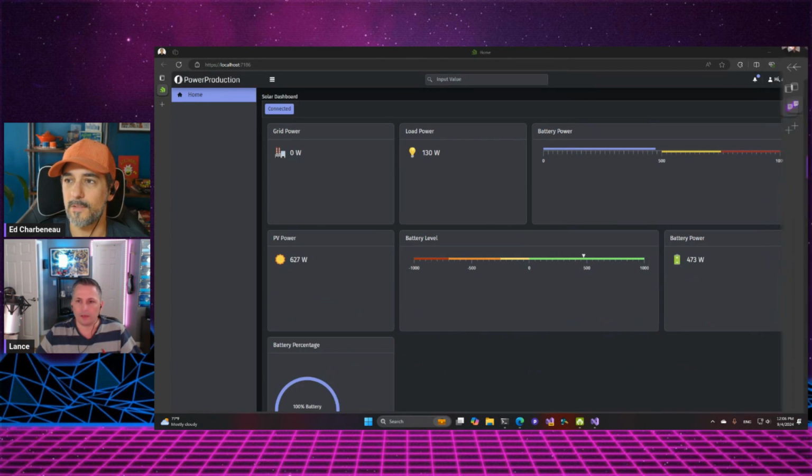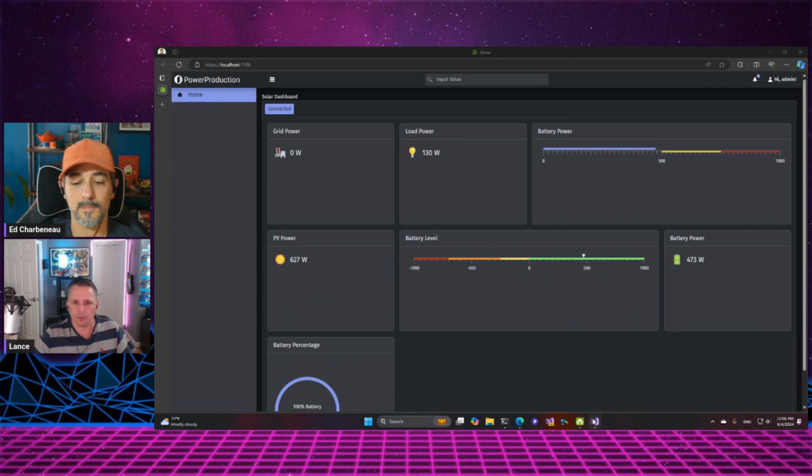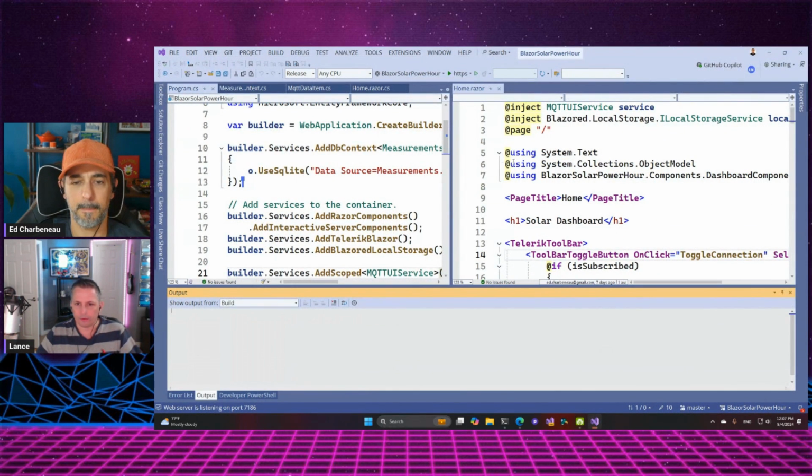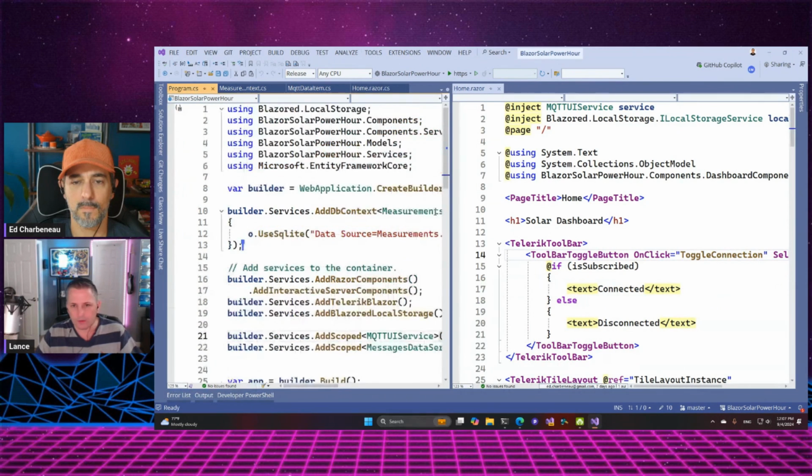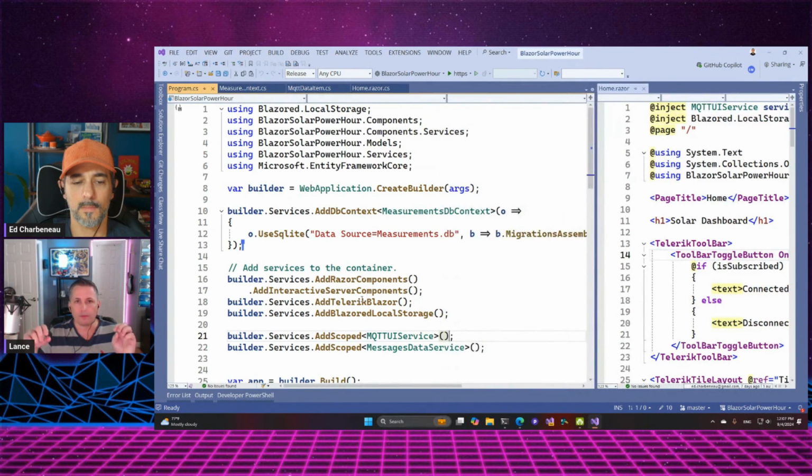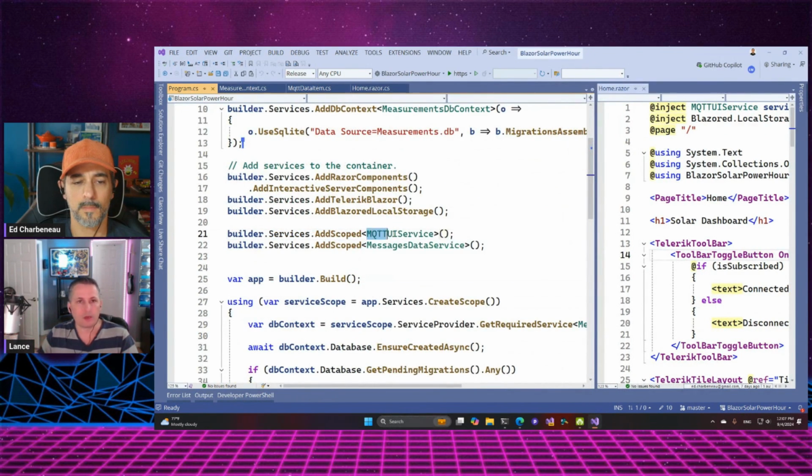That could easily bury ourselves into a deep hole by going further right now. So we have two services running. We have the live MQTT service coming from the solar inverter, and then we have the database that we just set up last week. And we want to add each one of these items to the database so that we have historical data that we can show in charts and all sorts of cool stuff.